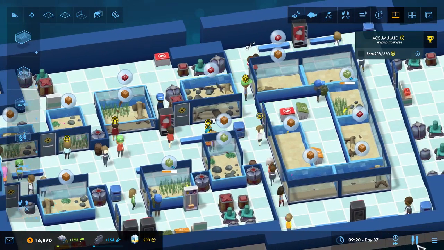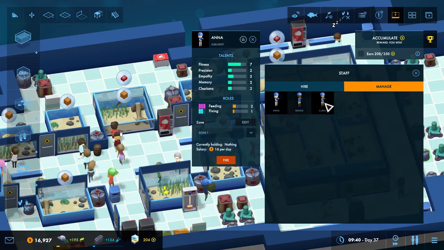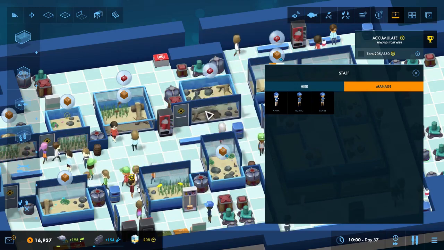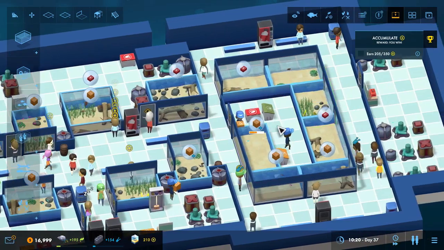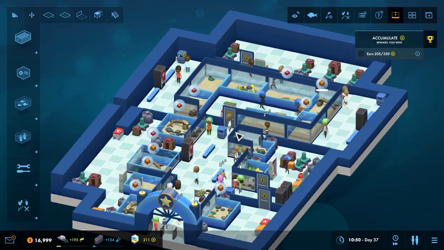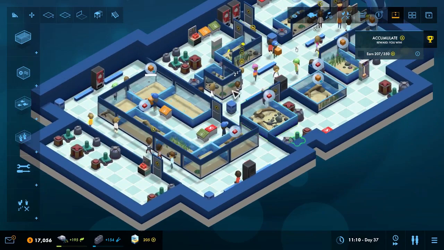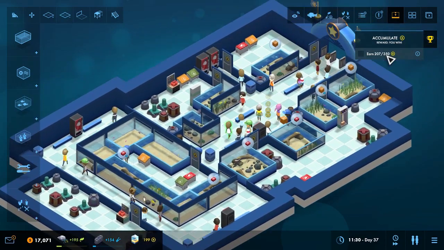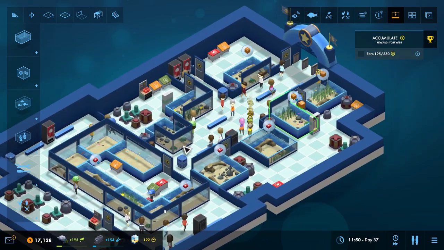Now I also have another staff member. I have Anna and Claire, which are using zones, which means one of them is taking care of this half of the aquarium, while the other one is taking care of the other half. But clearly, gaining prestige is not something that will come easy. So, that will be it for this episode. Next episode we shall continue with this map and try and get to 350 prestige. But that is a long way coming.